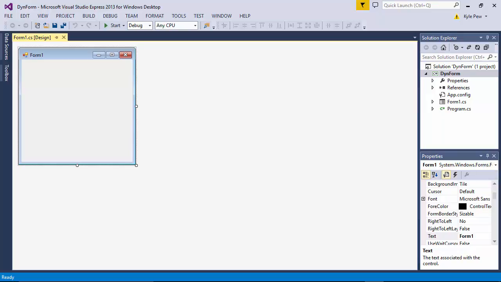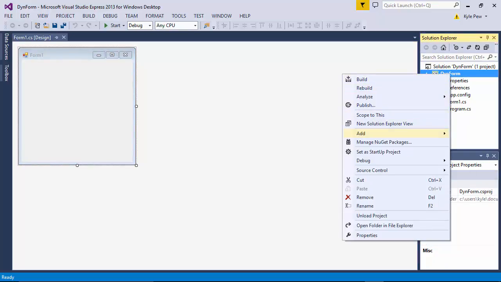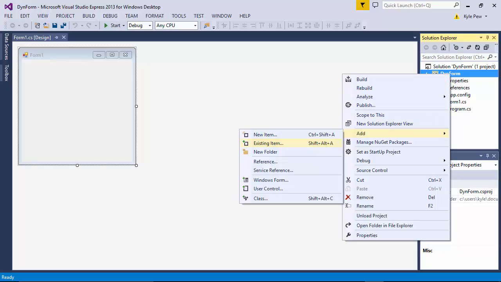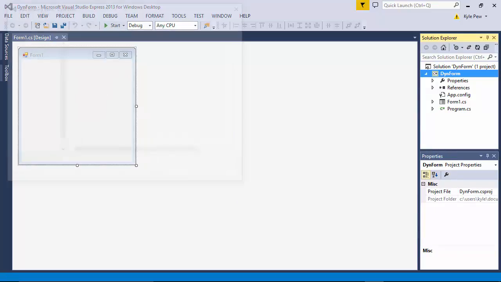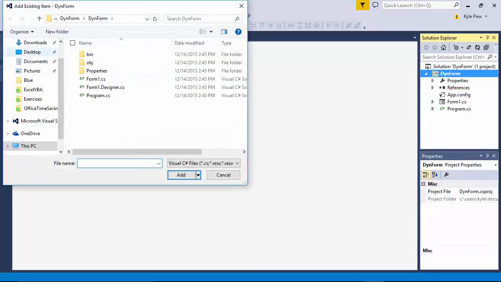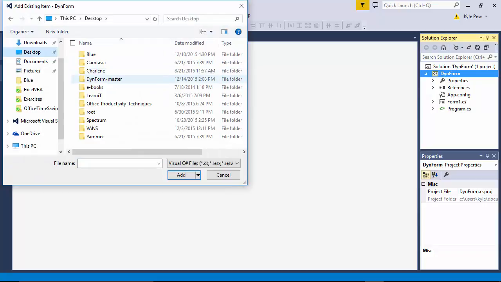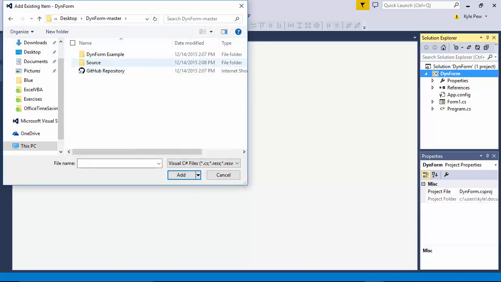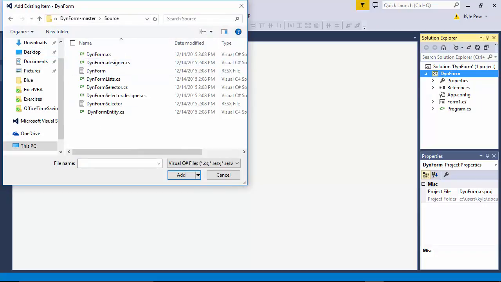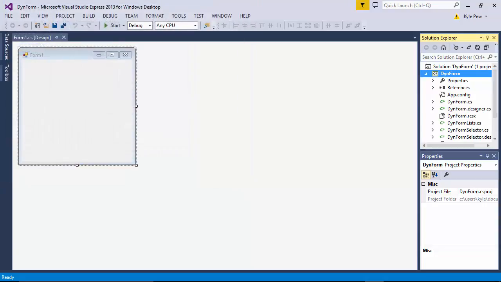I'll right click my project, go into Add, and I'll add existing items. Like I said, mine's sitting on my desktop. I'm going to go into the source folder, and I'll grab all of these CS files and add them to my project. So now I can fully take advantage of this library to be able to create these dynamic automatic forms.